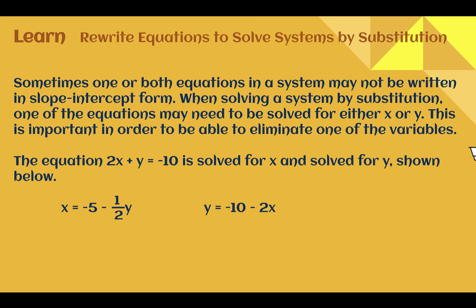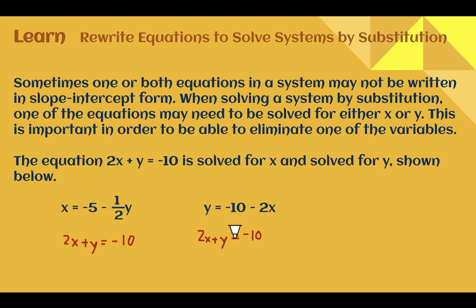So here we have an equation. We don't know what the other equation is, but let's just assume this is the easiest equation to rearrange and solve for x or y. We have 2x plus y equals negative 10. If we wanted to solve it for x, which we can do, we have not seen it done yet, but if x is easier to solve for, we can find what x is the same as and plug that in.